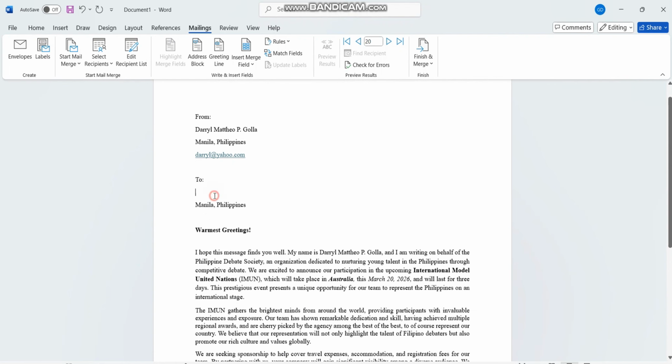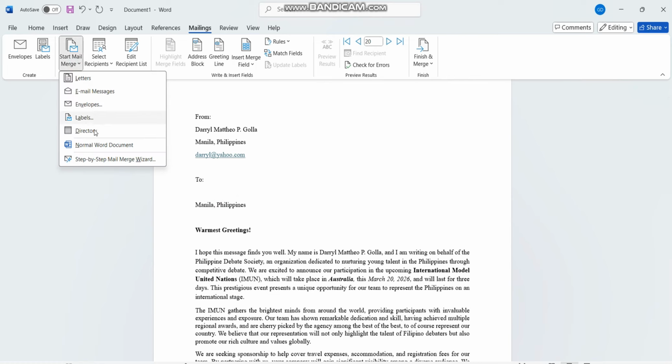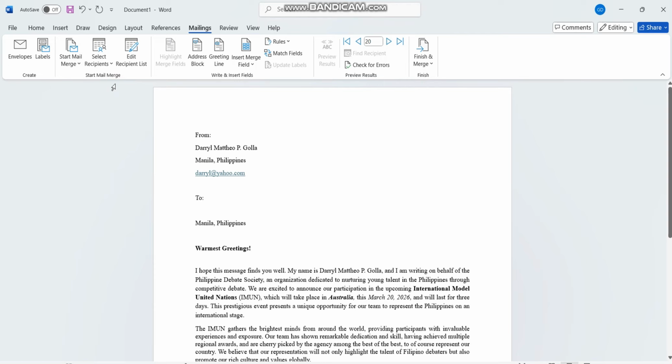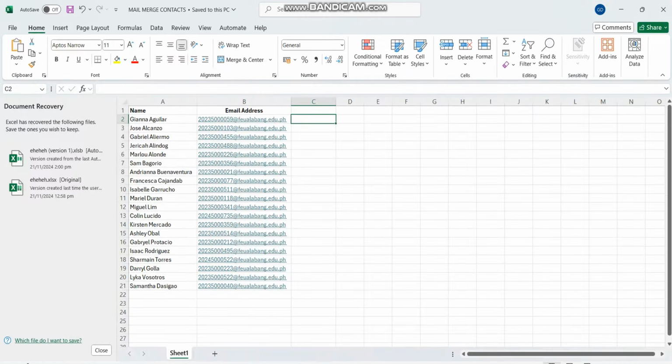In order to start the mail merge, you have to press start mail merge, and of course choose what you will be sending. For me, I will be sending a letter, so I'll click letter. And then, of course, I have to select my recipient. I took the easy route and already created an Excel sheet wherein all the information of my wanted recipients is already in here.